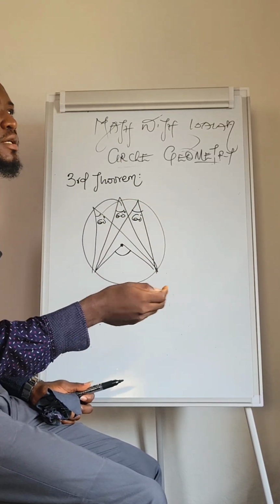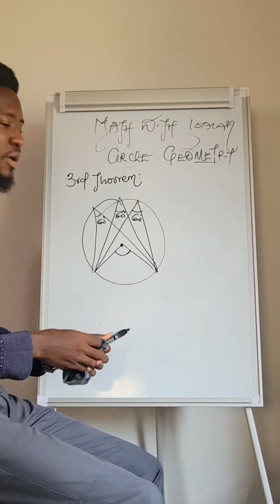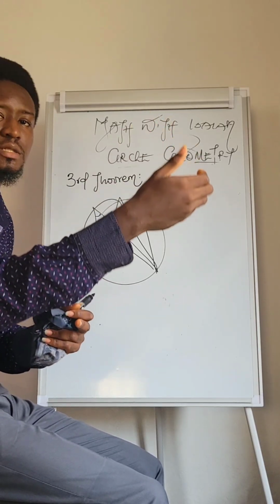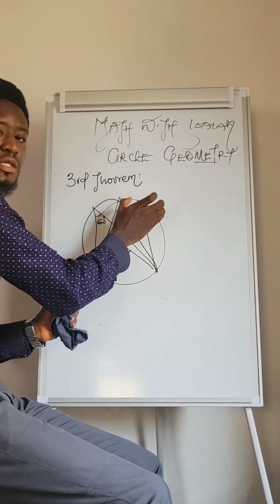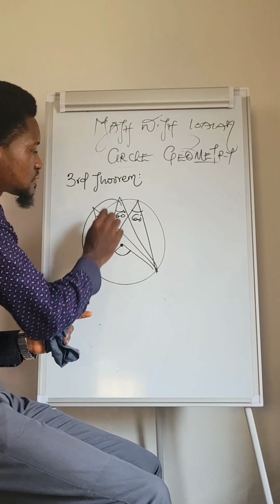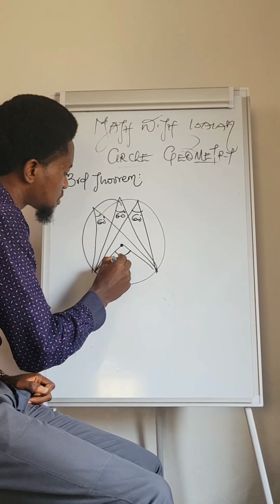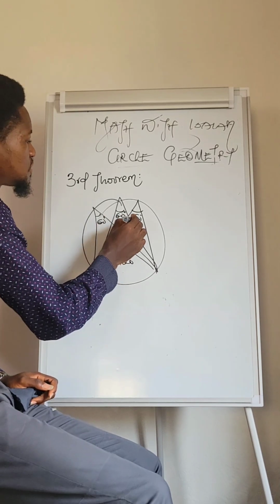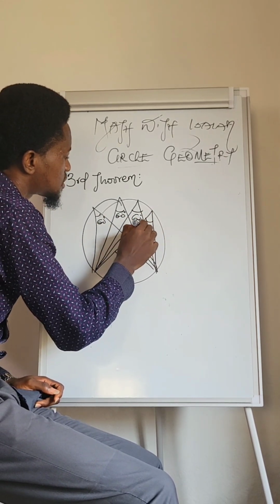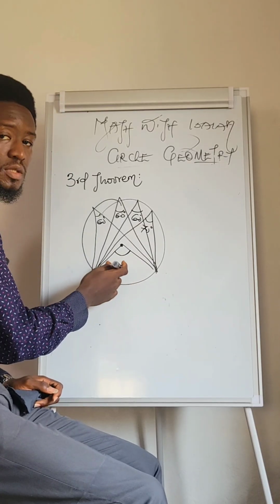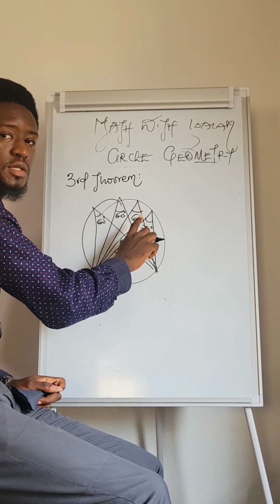Now the word subtend, if you break it down, is sub and tend. The word sub actually means under, and tend is more like extend. So the angle extended by this arc to any given point on the circumference is twice this, rather. So any angle here, that means this is 120. If you're given a question, for instance, and they tell you this angle is 70 degrees, what's this angle going to be? You just know it's 140, because angle at center equals 2 times angle at circumference.